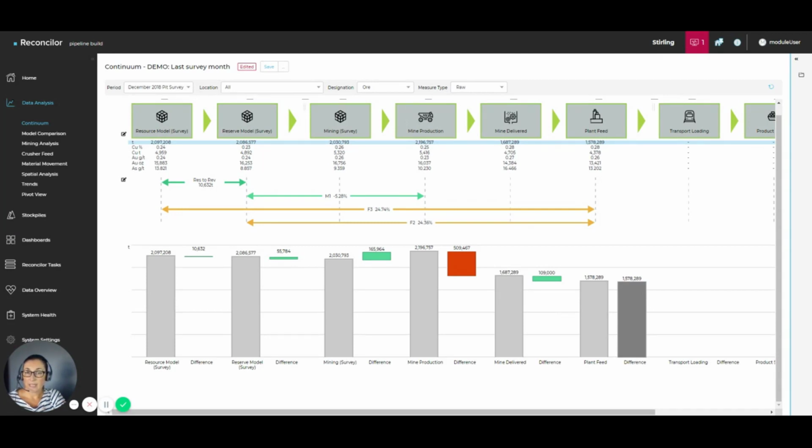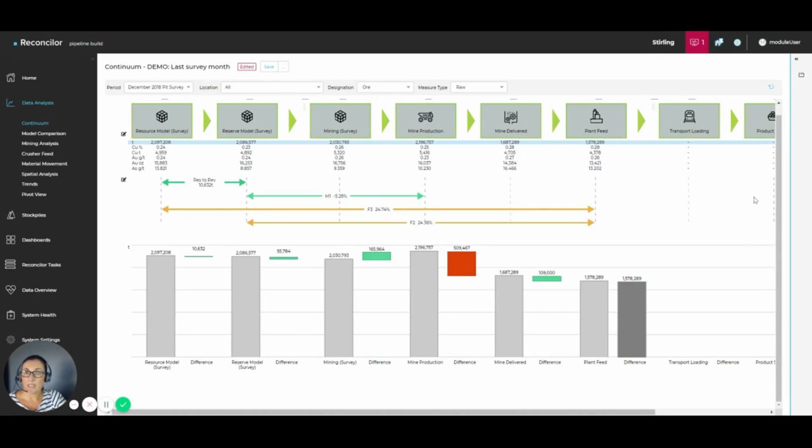The waterfall chart is again just that easy visual so that you can see how things are going. If you see green differences, you can assume that everything's looking really good, and if it's red, perhaps it's low. It's poor variance. Now I have coloured this continuum up to be a traffic light coloured system. You can colour this up to be whatever you like. So if you've got pink, so your ultimate worst case scenario, then you could be showing this as pink. It's totally up to you. And that goes for the whole site. Anything that you choose to colour in your own instance, we can actually configure that.